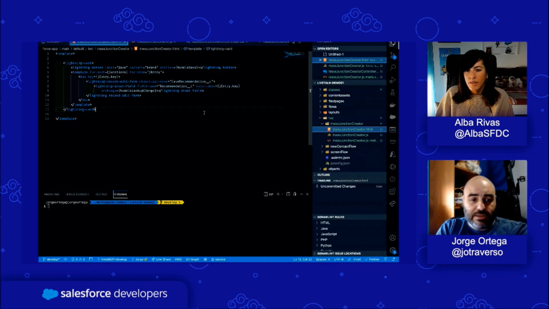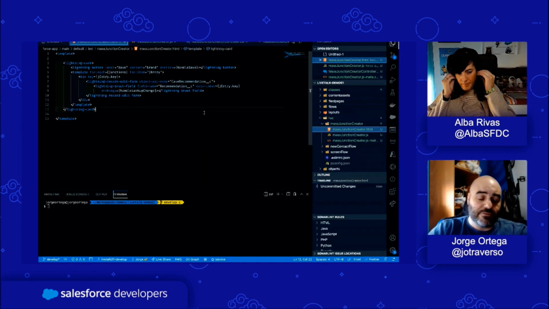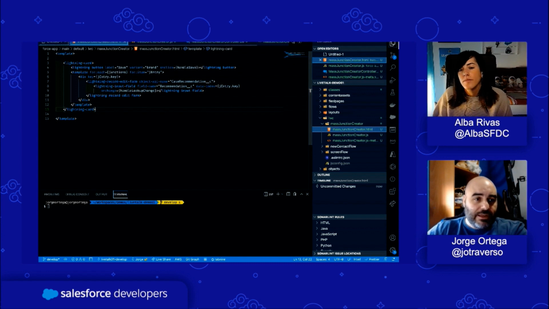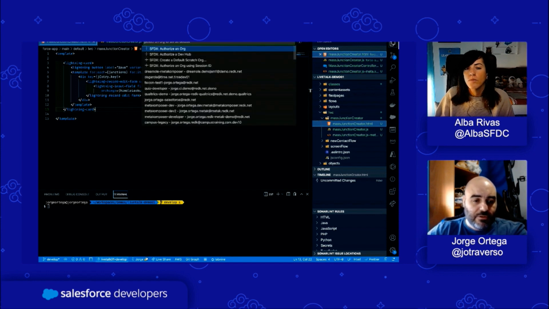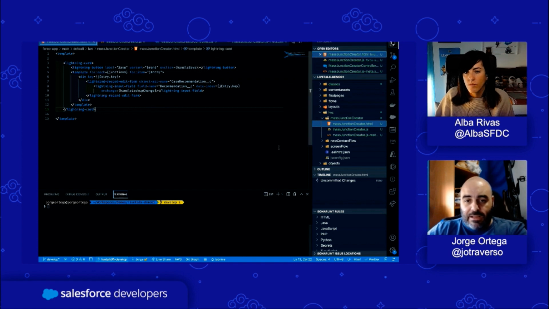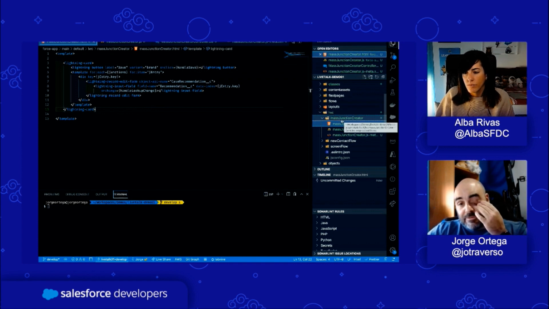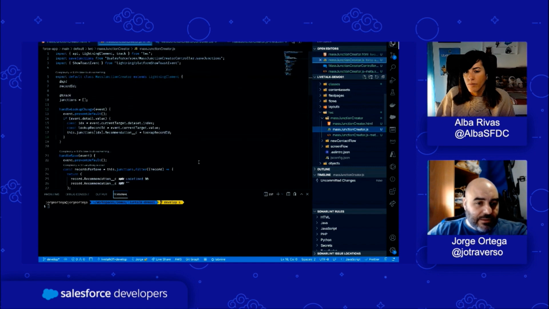Going to the code, I got my VS Code environment here, and it's connected to the sandbox org I'm using. And here I have the LWC code with the JavaScript.